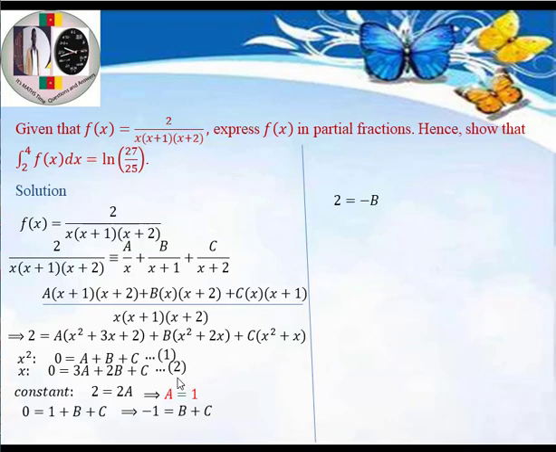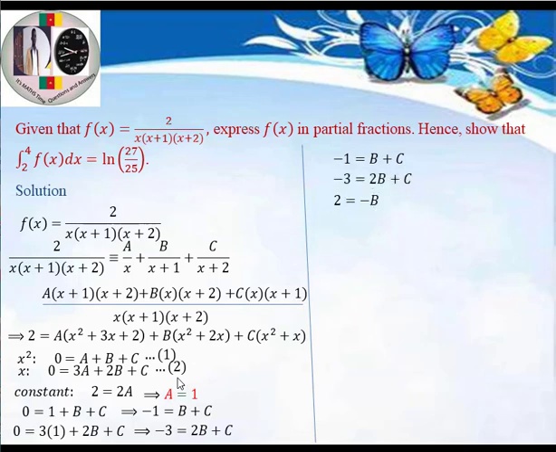And if we also substitute a equals 1 in equation 2, we are going to have 0 is equal to 3 into 1 plus 2b plus c. 3 times 1 is 3, and if we take 3 to the other side of the equation, its sign changes from positive 3 to negative 3. So we are going to have minus 3 is equal to 2b plus c. So we have those two new equations, therefore we can solve them simultaneously. So those are the two equations we have.